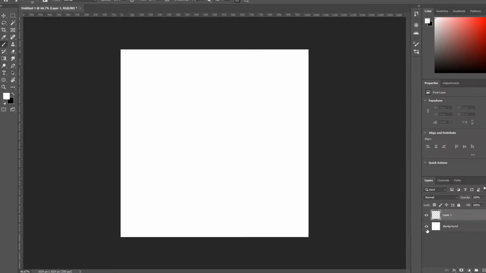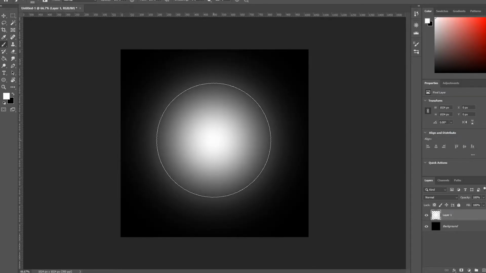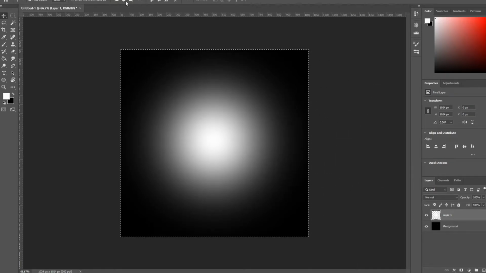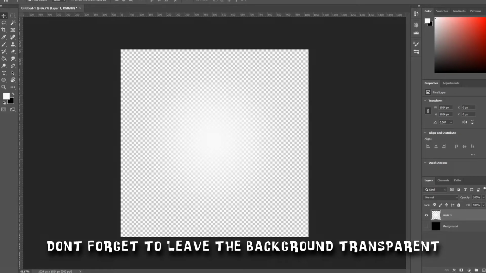Jumping into our drawing application, we will draw a couple sprites for the particles. For the floating particles, you will need a soft radial gradient in the shape of a circle. In Photoshop, you can just use a soft round brush, scale it up, and make a little white dot. We will be using white for all of the particle sprites because once we get into Unity, we can use the particle system color settings to change the color to whatever you like.